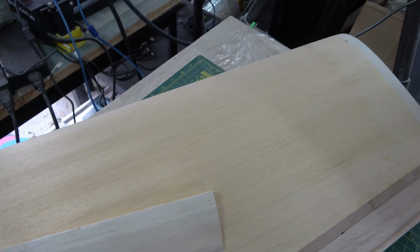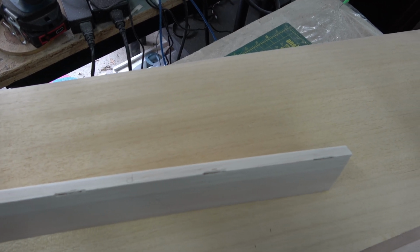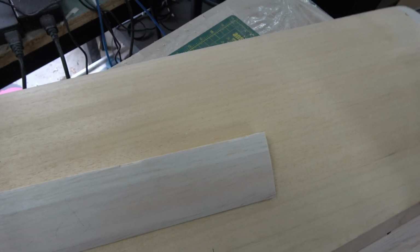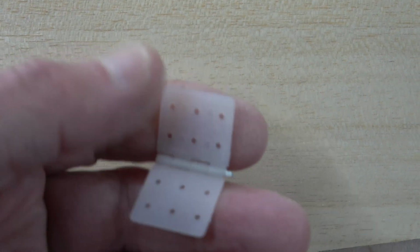So here's the other flap, and you can see there where the slots are cut. Let me just zoom in a bit, see it a bit clearer. There you can see the slots cut in the edge to take the hinge, and cut back slightly for the actual hinge itself. And these are the hinges here that I'm using. Those ones there, flat hinges.